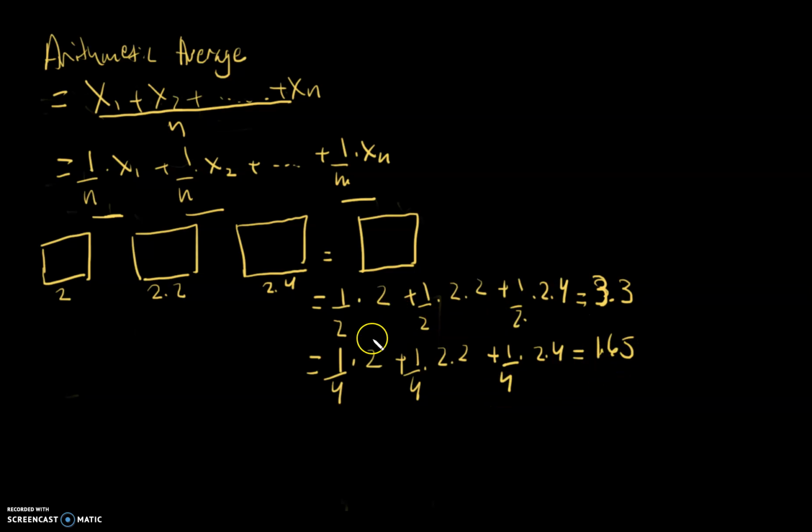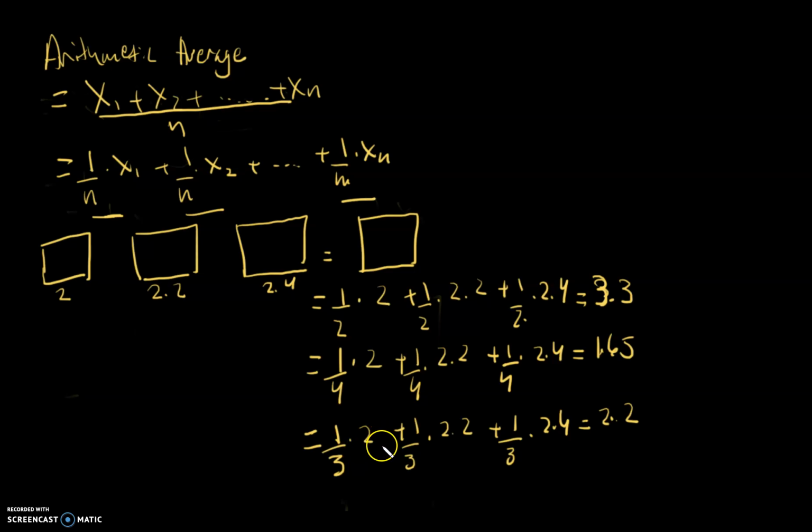When we use a divisor of 2, the number is too big. When we use a divisor of 4, the number is too small. How about if we use 3 as the divisor? If you use 1/3 times 2, plus 1/3 times 2.2, plus 1/3 times 2.4, I already worked this out ahead of time, that's going to be 2.2. That seems about right. It makes sense that 2.2 should represent these data elements right here. And in fact, it is right.